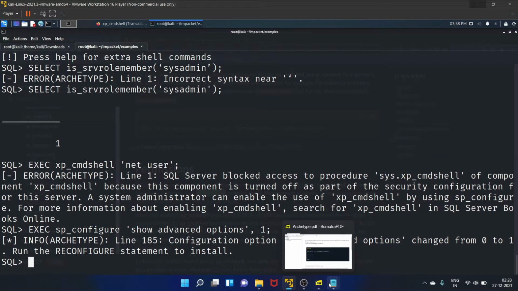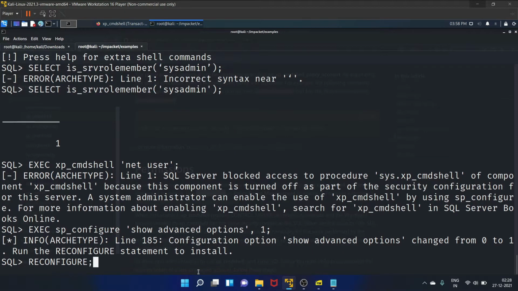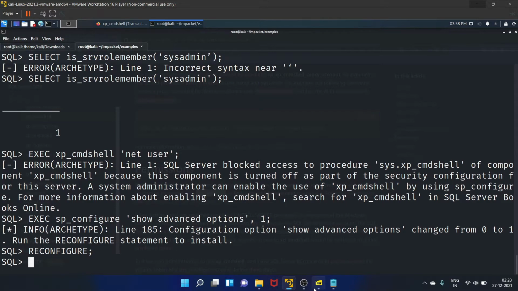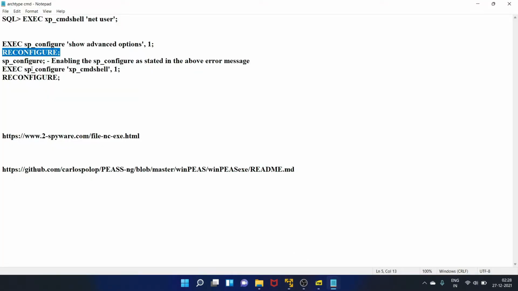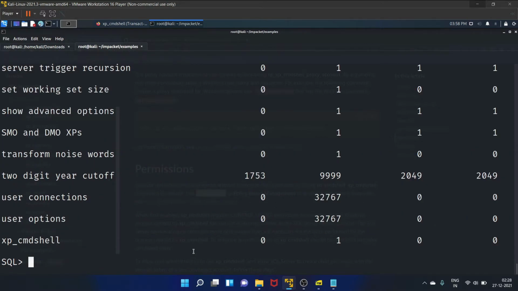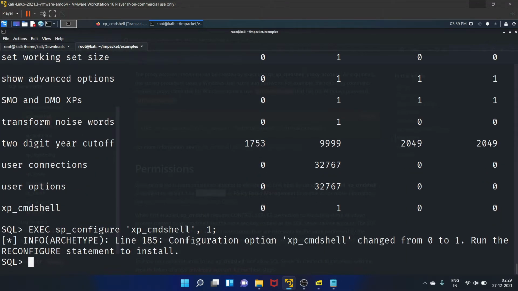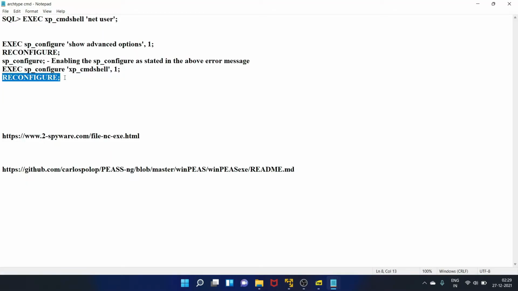Okay. RECONFIGURE, sp_configure. Okay. RECONFIGURE.